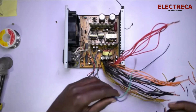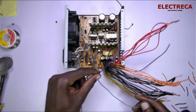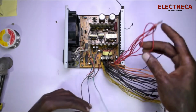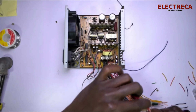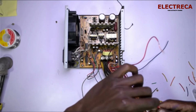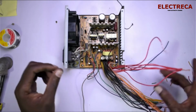And then we have the purple wire, which I told you will work as a standby on the LED. Then we have the power on. And then on the red, we have to leave one wire, and that wire will act as our power on. Okay.